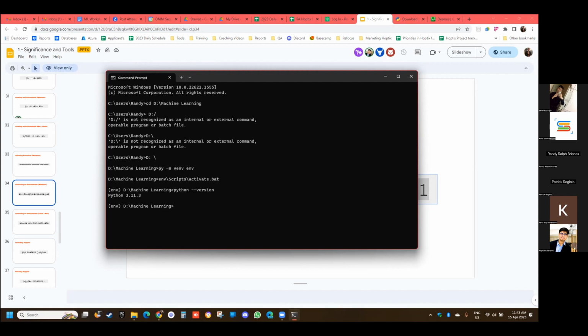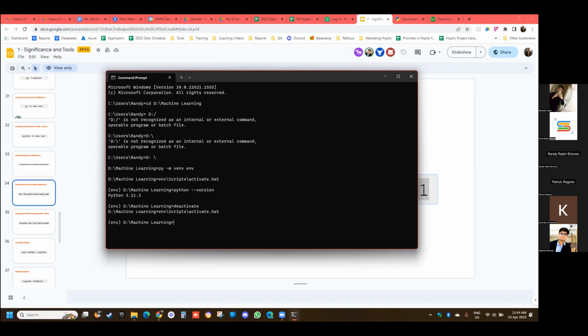Okay, to deactivate that environment, you just type in deactivate. Sige, can you try that, Randy? Deactivate. Enter. Press enter. Yeah. Sorry, enter. Okay, so notice mawawala yung env. Okay, so try to activate the environment again. You can actually press up to look for the previous commands. What you want is the batch script, the .bat script. Yeah. Enter. And now you're back in the environment. Okay, because you have that parentheses.